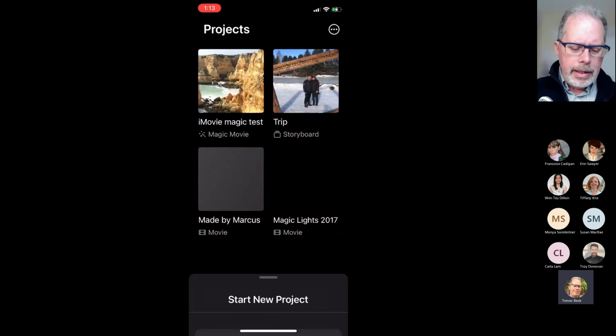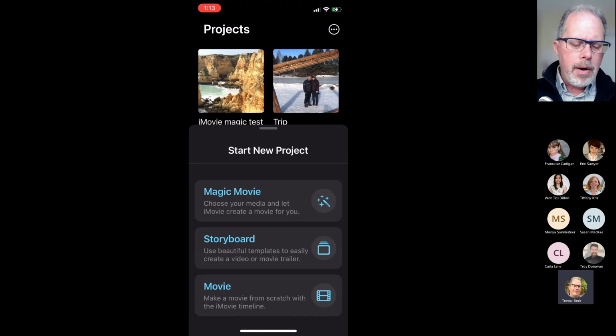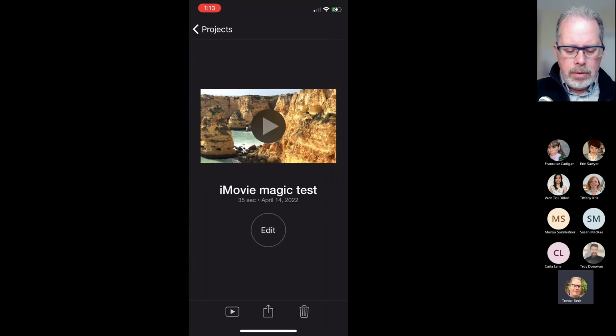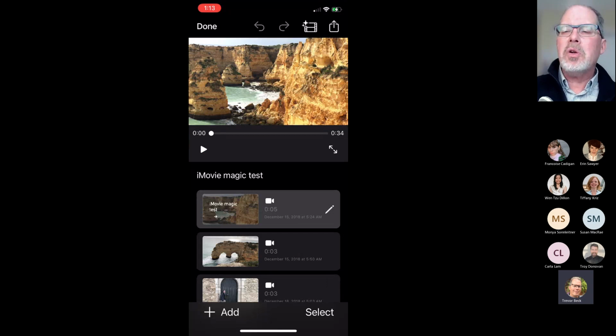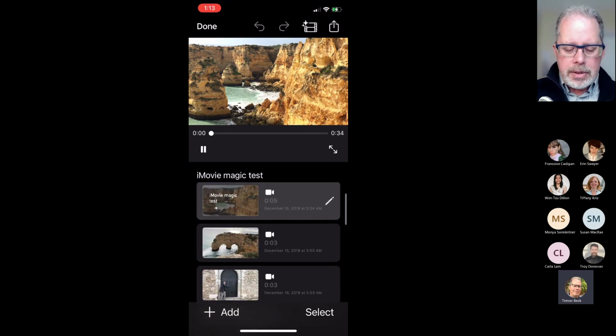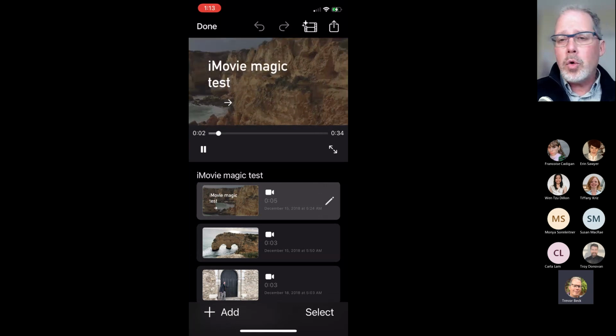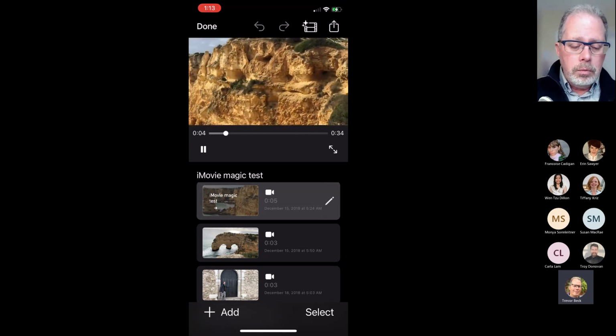And so basically when you go into a movie now, down the bottom, there's three choices there: Movie Magic, Storyboard, and Movie. So Movie Magic goes in, it basically analyzes all the video, and then tries to make this nice little video here and sync it all up and gives you this nice video. So you don't have to spend any time trying to match, is this the right graphic? I only want 1 second out of this 3-second video, that kind of stuff. So it goes through and it puts together a movie for you. And it kind of makes choices for you and stuff like that.